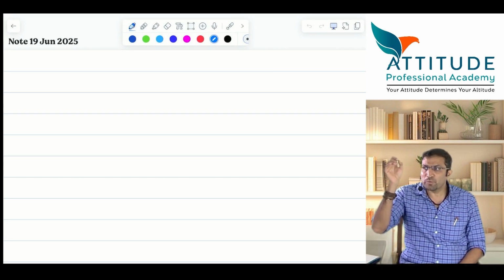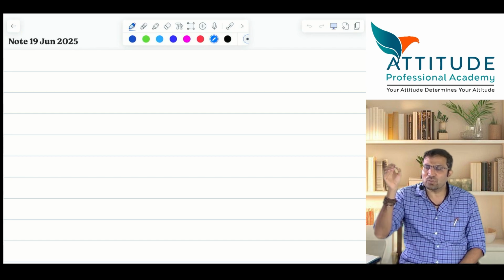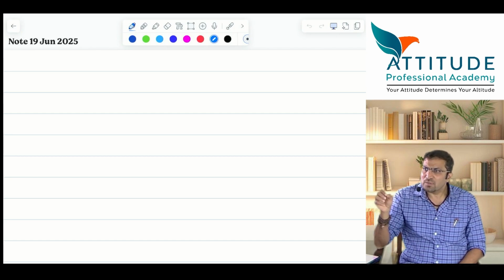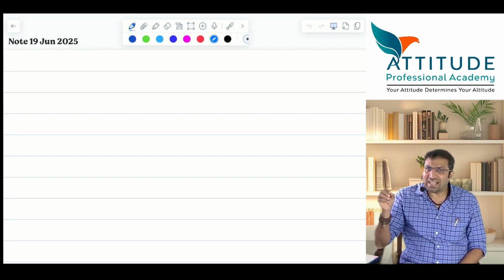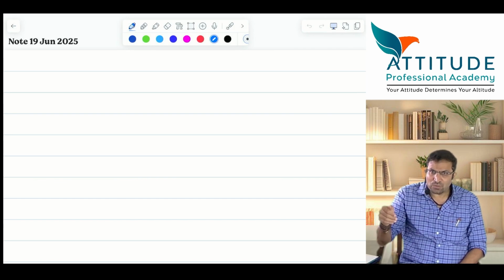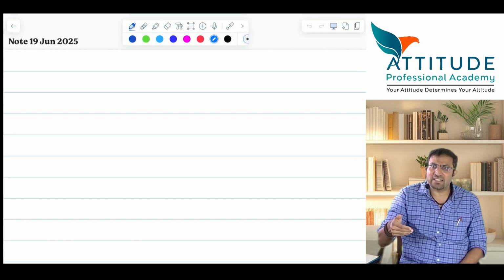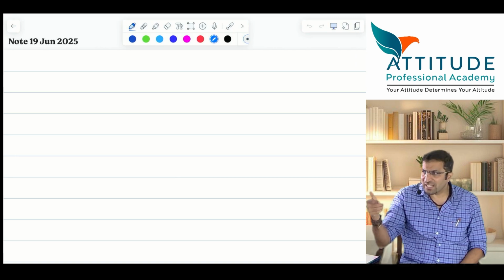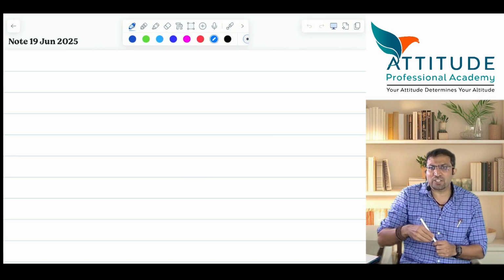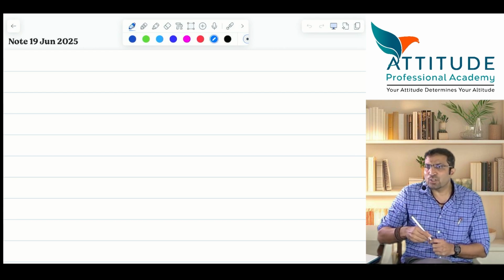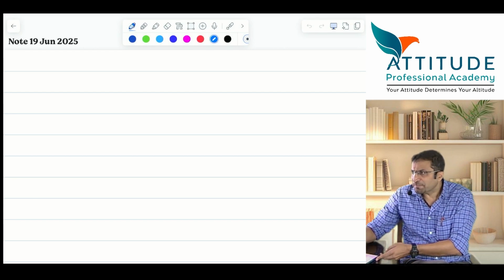So we are going to understand what the accounting process is. I will tell you what the accounting process is right now, what the steps are, and we'll take one sum where we take the entire process in detail. Is that clear? You have the journal entries, the ledger accounts, how to put a trial balance, trading account, P&L account and balance sheet, which is going to be very, very crucial. Shall we proceed, guys?